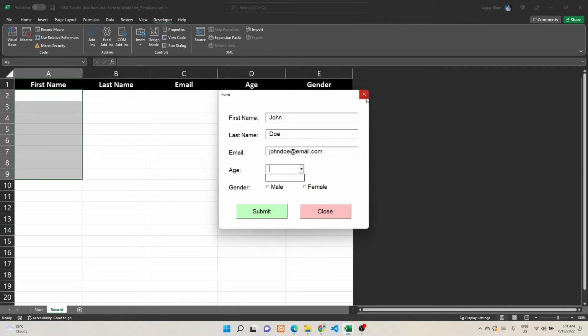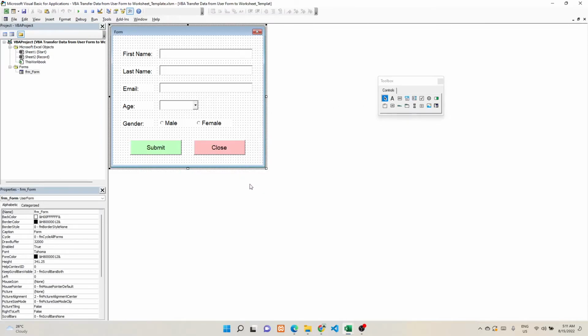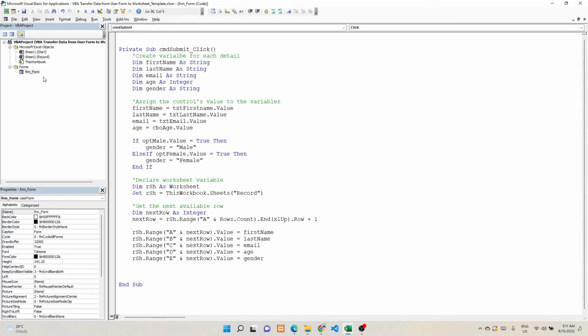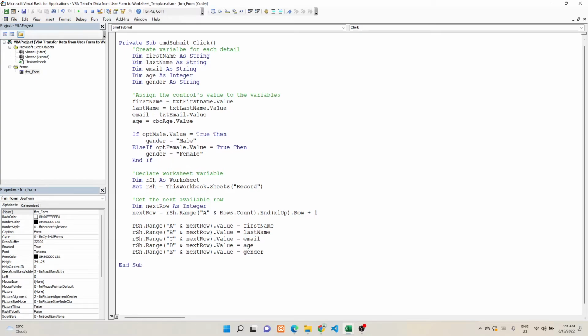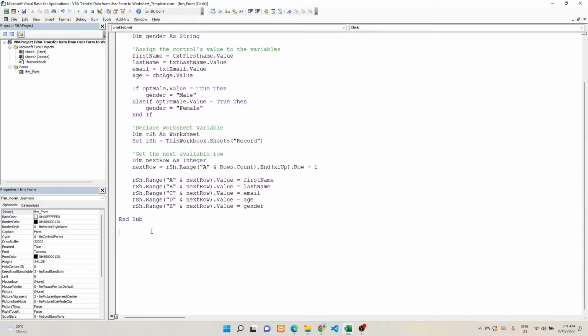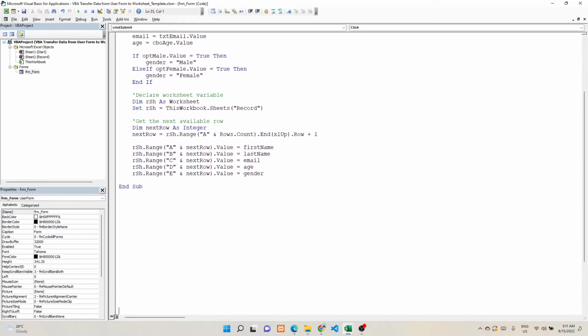Let's add that first. So you can right click on the form and select View Code. In here, we will create a new subroutine for adding items to the age combo box. So I will create that next to our submit subroutine. I will just put some space here.